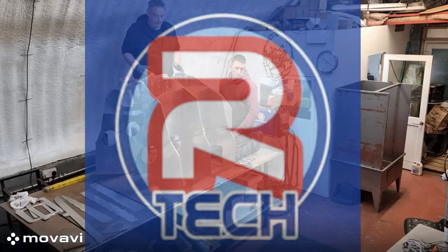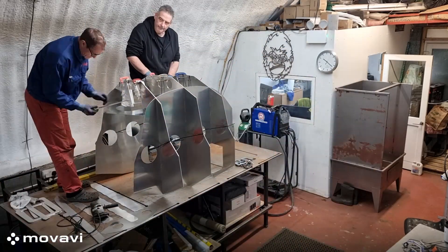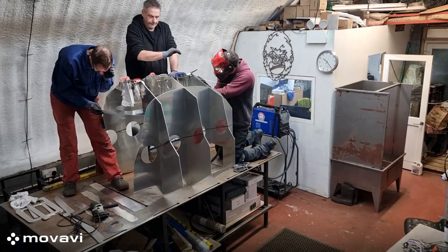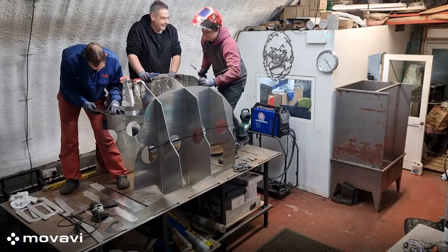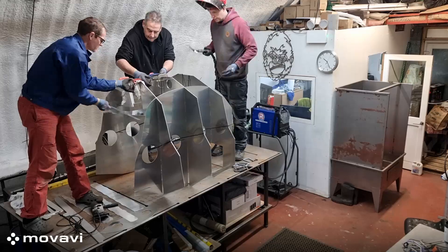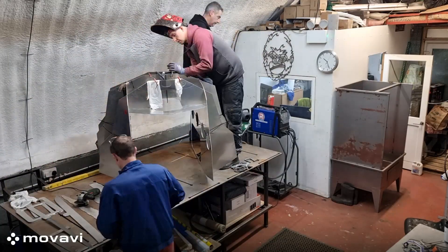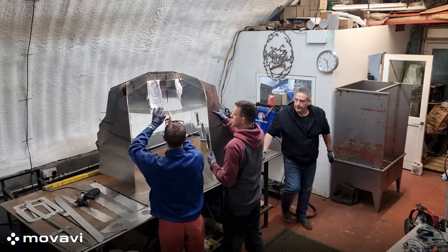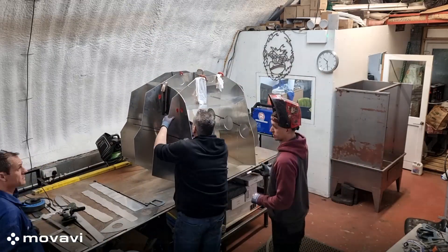On this update, what I'm going to do is just leave you with a hyperlapse of the boat going through the welding process, so you can see the kind of work that goes into it. Obviously there's a lot more to come, and hope you keep up with it. Look forward to seeing it out on the water very soon.